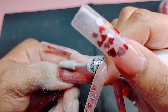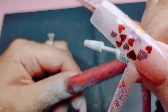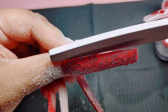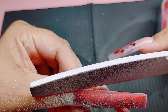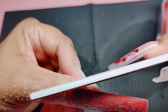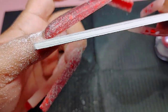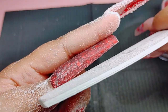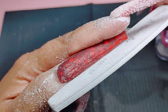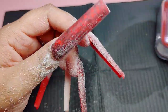I like to do that because the more you watch your acrylic application, the less shaping and filing you're going to have to do. But I also like to take it along the sidewalls just for a crisp shape. Now I'm going to take my 150-150 nail grit file, and again just go along the sidewalls.